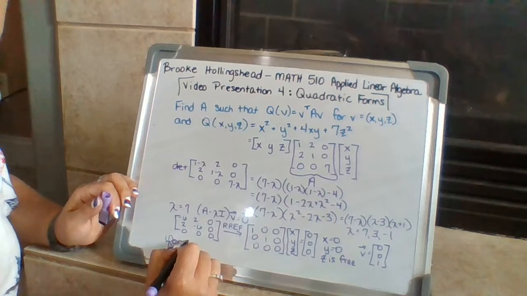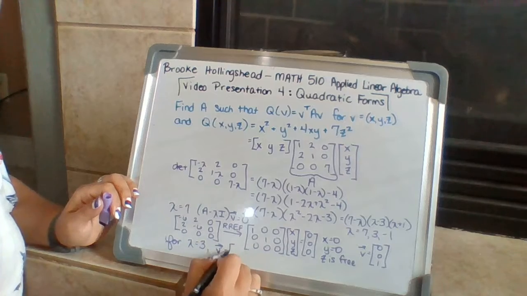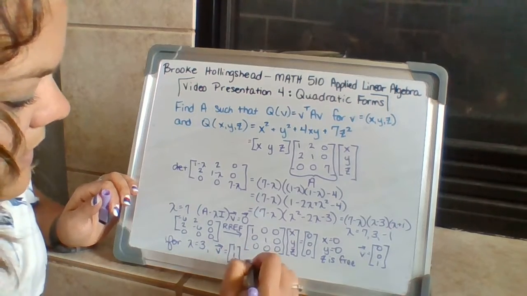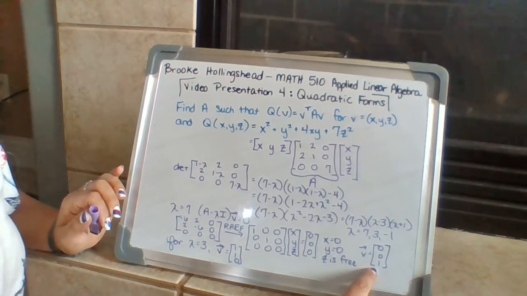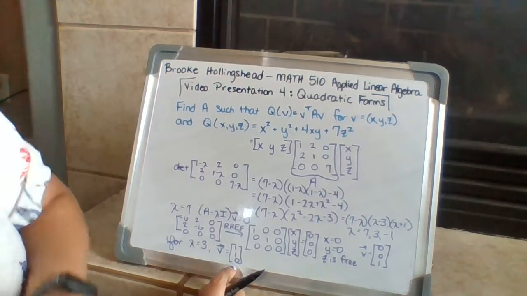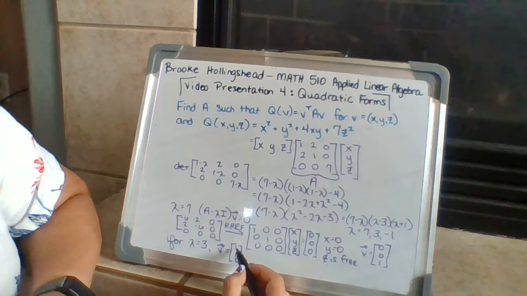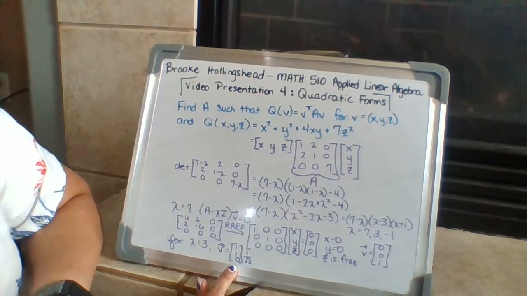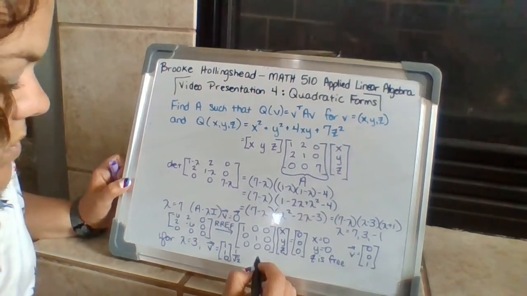So I can go back for the other ones. For eigenvalue of 3, my eigenvector is going to be 1, 1, 0. I don't need to worry about it for the first one because it is already only a length of 1. But for these guys, if I want to normalize them, I'm going to have to divide by their length. So square root of 1 squared, 1 squared, and 0 squared. So this is going to be square root of 2 to make this into an orthonormal vector. To normalize it, I just divide out its length so that the length becomes 1.